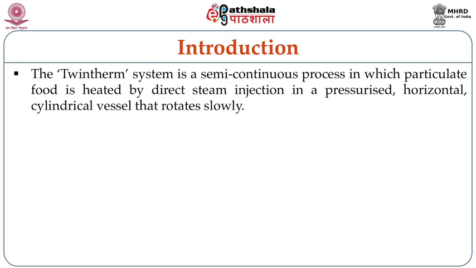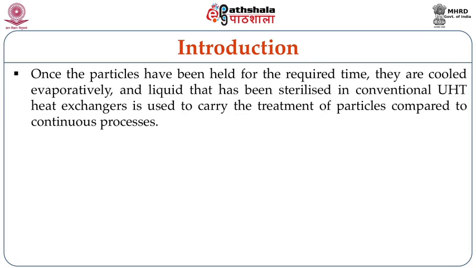We have a system called the Twin Therm system, which is a semi-continuous process in which the particulate food is heated by direct steam injection in a pressurized horizontal cylindrical vessel that rotates slowly. Once the particles have been held for the required time, they are cooled evaporatively, and the liquid that has been sterilized by UHT heat exchangers is used to carry the treatment of particles compared to the continuous processes.